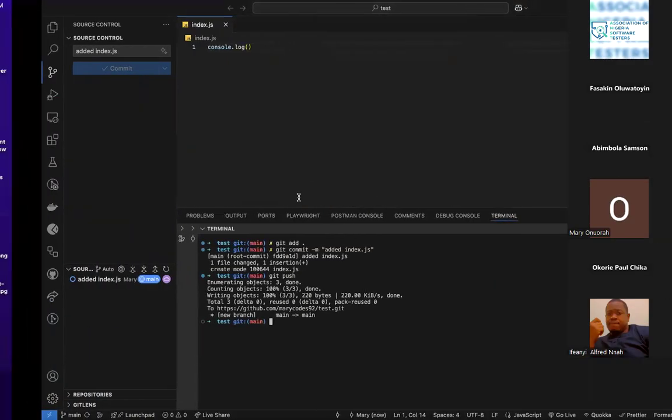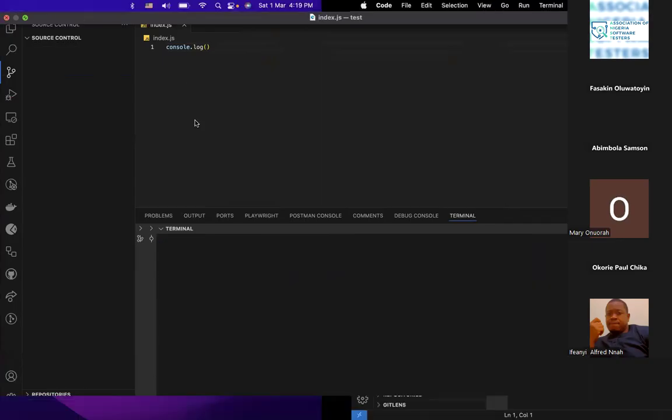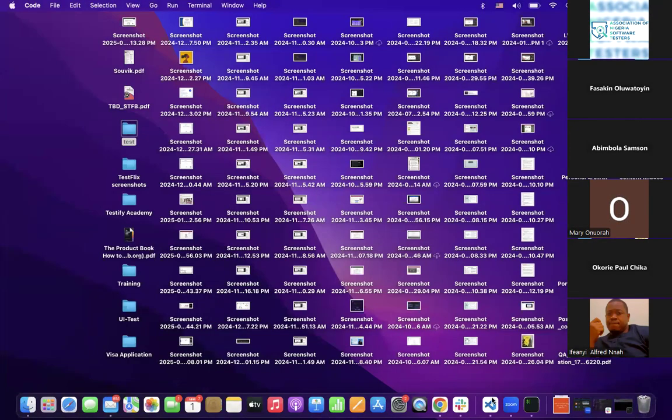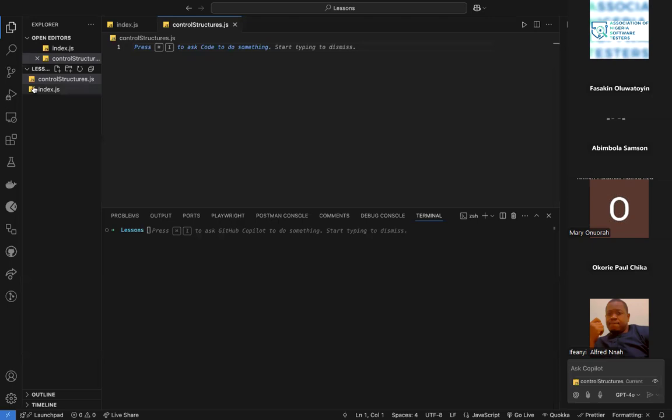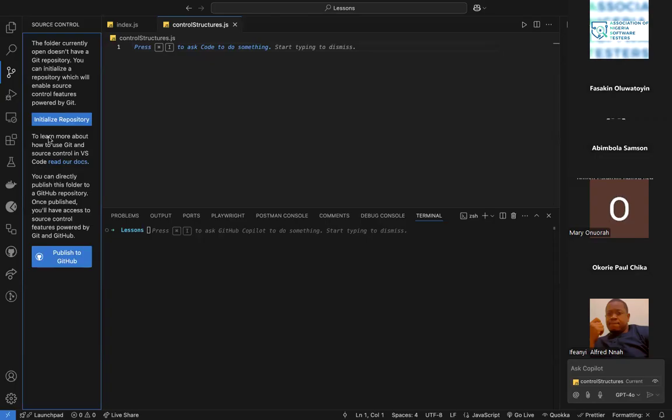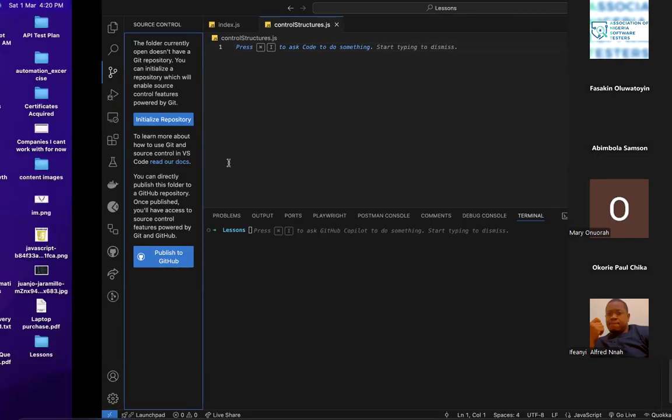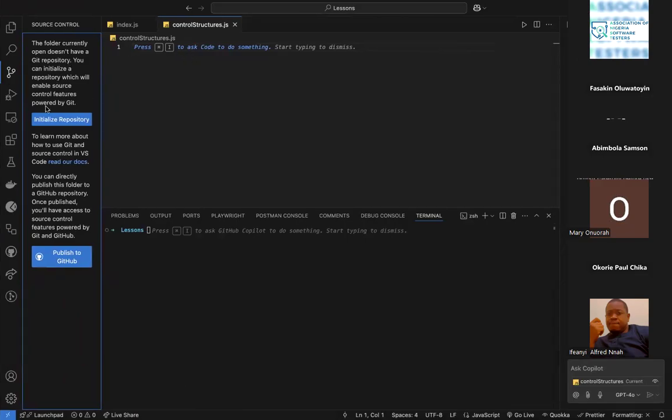Another way to do it is you can decide to create a folder, just like I already have here, the file that we're using since last week to do this class. It's not a Git repository because I created it locally and I've not done anything. That's why if you see on this source tree icon, there's no changes, unlike the one we just did, where I immediately created a file and typed console.log, and it was already telling me one change is here. But for this one, it's not.